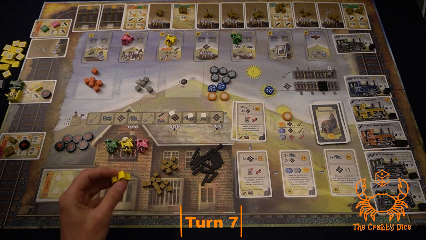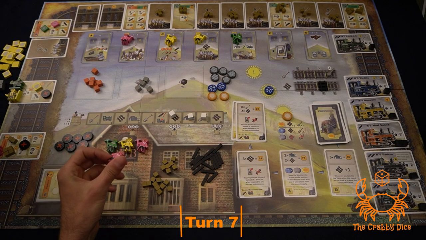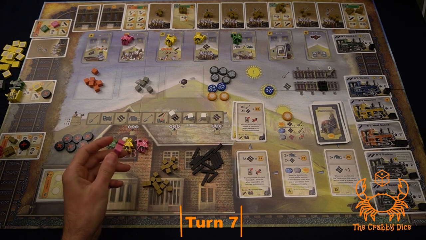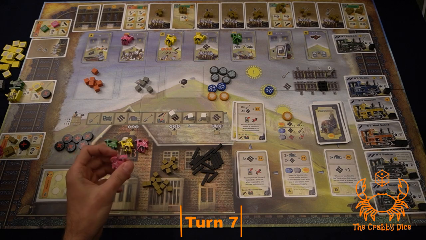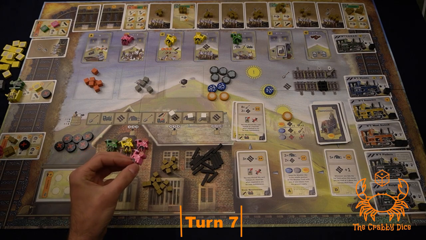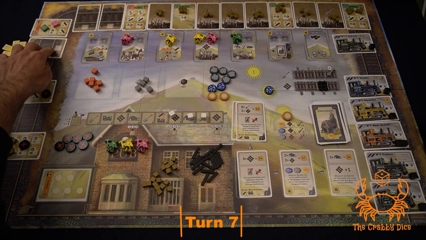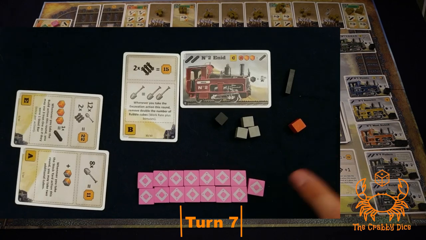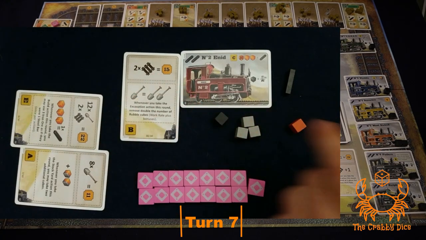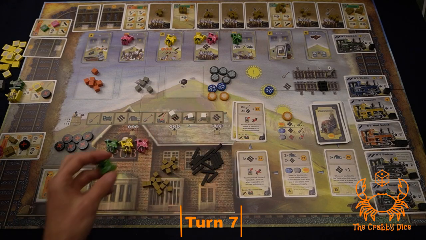What is yellow gonna do? Yellow's gonna convert and then use his conversion to lay track. I really need coal cubes, and there's none that came out. I need coal cubes to power my third worker. Guess I'll go lay track. I did forget to flip this card over. Also, keep in mind that I do really need to lay some track because my objectives here are to lay track and to get a lot of rubble, which I'm suffering on right now.